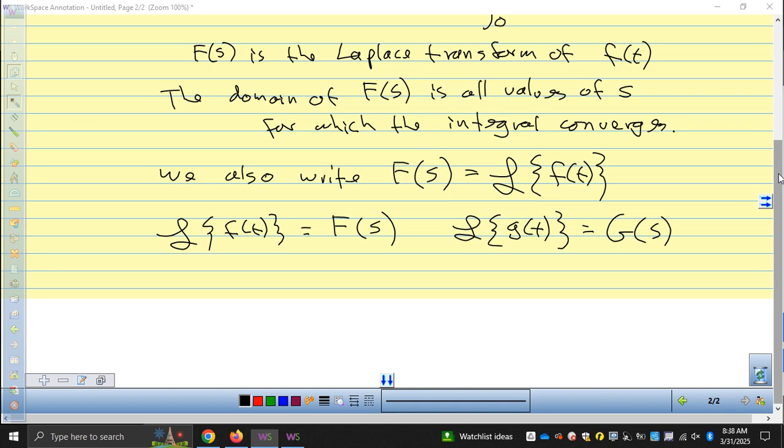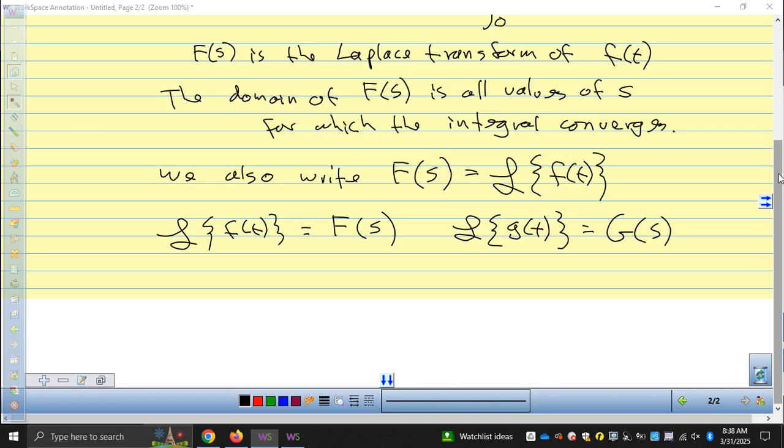So it's kind of like logarithms, where we take a more complicated operation, a derivative, and turn it into a simpler operation. Big picture, we apply the Laplace transform to a differential equation, and it becomes an algebraic equation. We solve the algebraic equation, get a solution in terms of s, and then find the inverse transform to transform back to the t domain. That's what we're looking at.